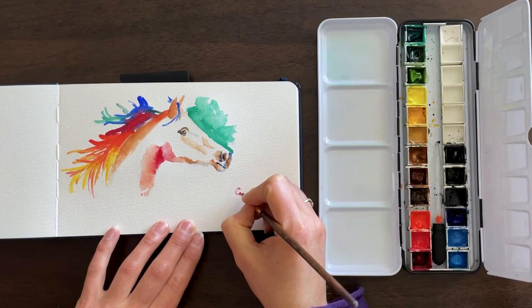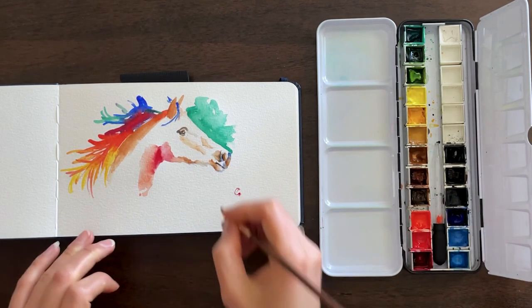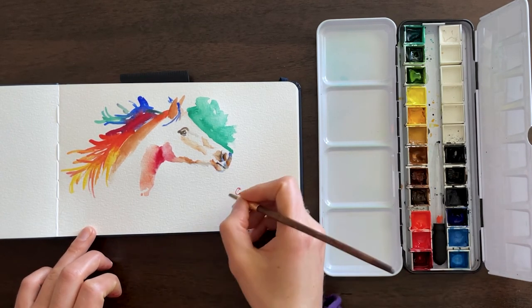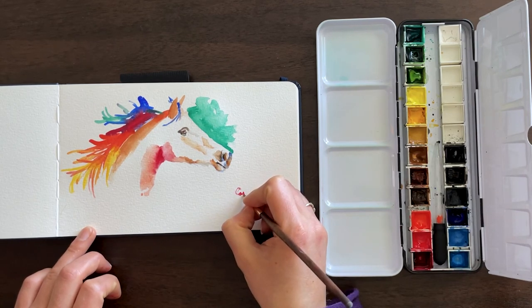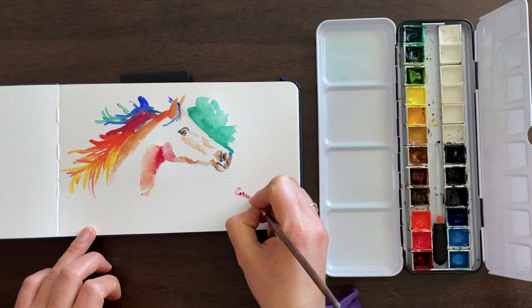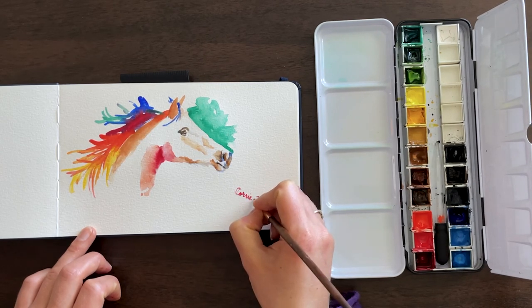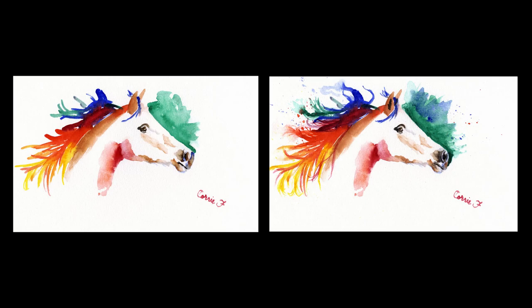And I looked at the clock and realized, ooh, don't have much time left. So I think it was right around here, maybe not quite, right around here. I think on the first or second R where, technically, my timer went off and it was 10 minutes, but I went ahead and finished the signature. So ultimately the painting of the horse itself really was about 10 minutes. And then here you can see on the left is where I left it at the end of 10 minutes. And then on the right, I just really played a lot more with the color, added some splashes, and that was the final product.